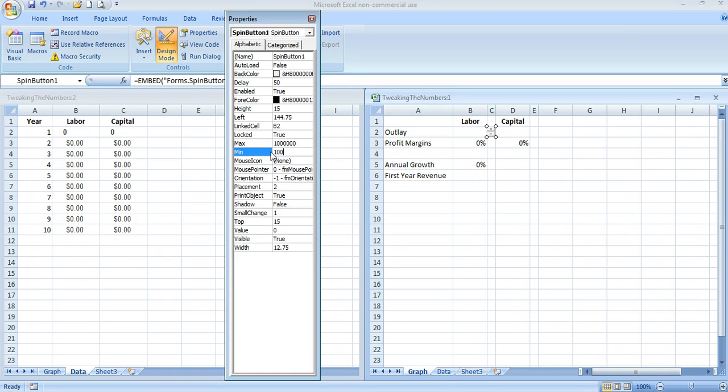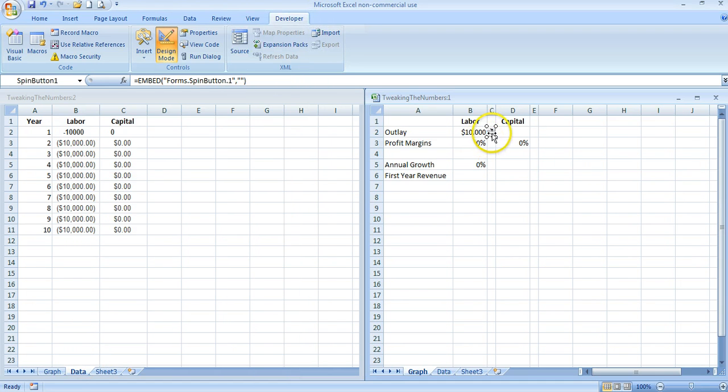Min is going to be 10,000 because we know that no project is going to cost less than 10,000. Small change will also make 10,000, and by doing that, every time you click the arrow here, it'll change the value by $10,000. And value will leave set at 10,000, which will be the initial value.